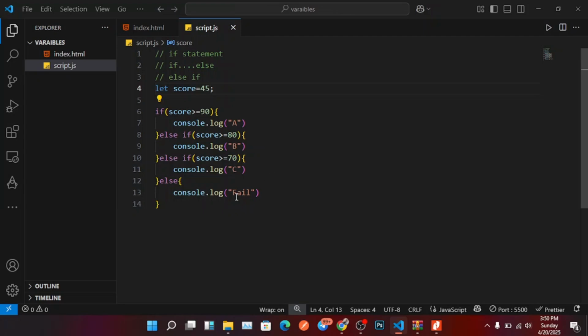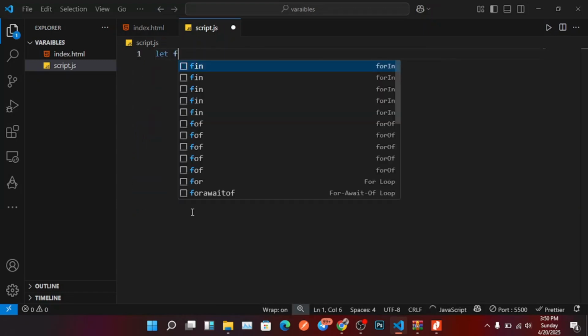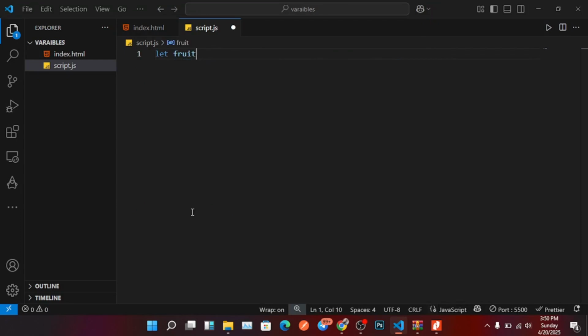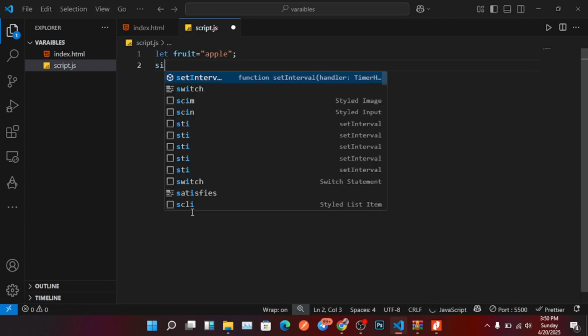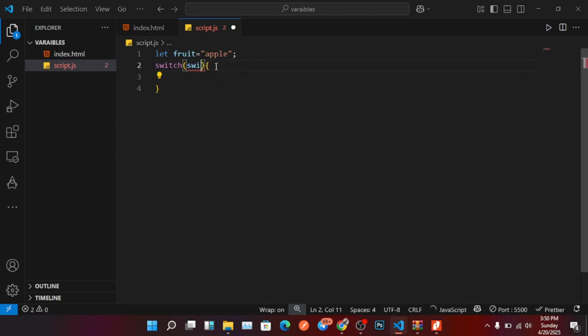For example, if we have a single fruit called an apple, we say switch, and we are switching on the fruit.